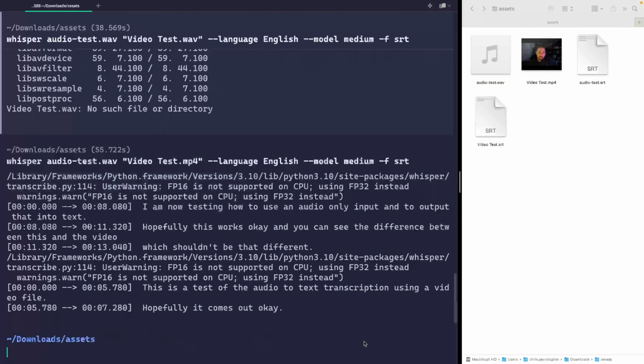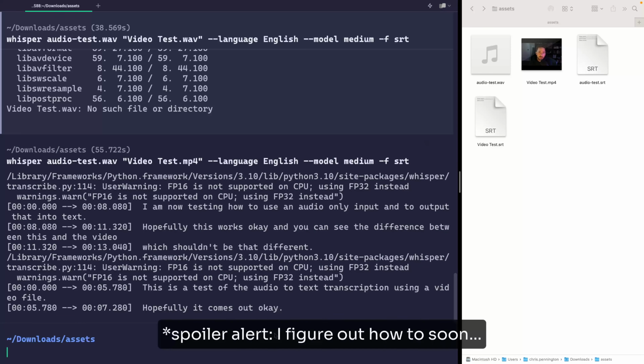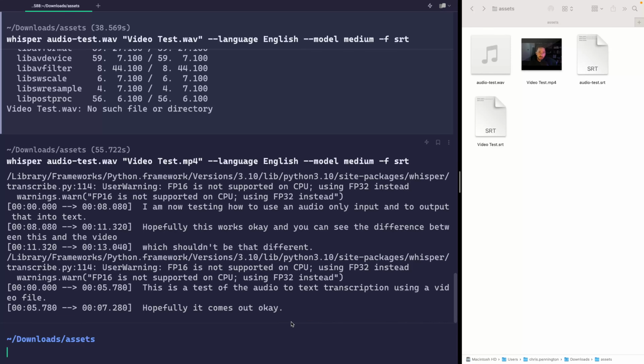There we go. So now I've got an SRT file for both the audio and the video. And just a note here, you see that I'm actually getting this user warning. This has something to do with my CPU, and honestly, I haven't cared enough to fix it because it just switches it to the right thing and moves on from there. But if you know how to do that, let me know. I looked around, couldn't find anything quickly, and it doesn't really bother me, so I just let it go.